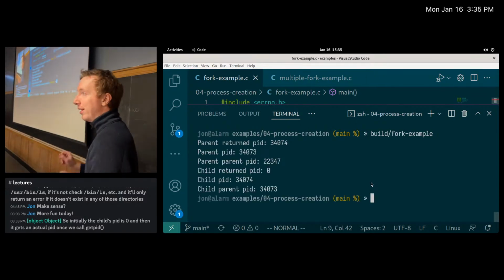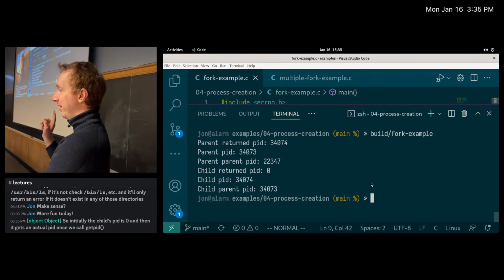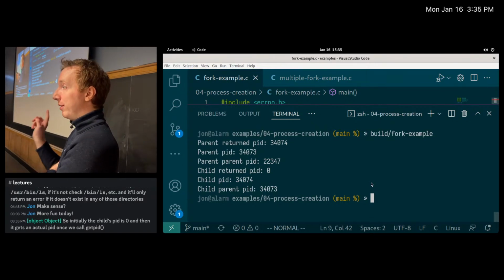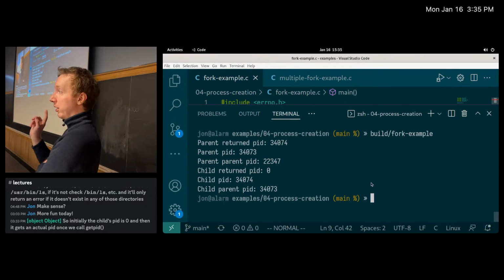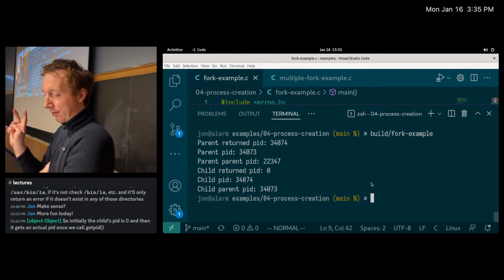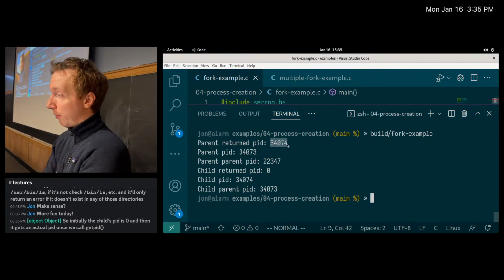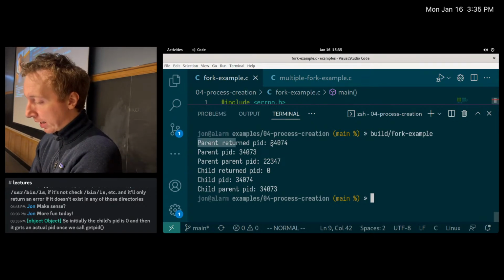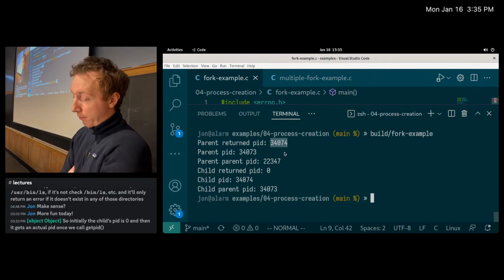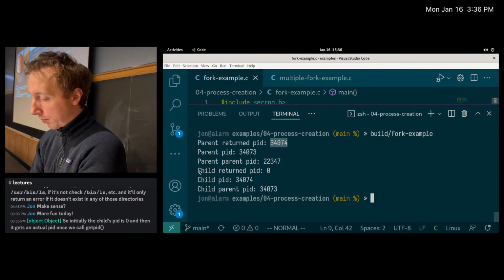If I run this, I see both sides of the if branch, but that's not one process executing both sides of the if branch, because that's still impossible. We only see both because we have two processes running after the fork. So in this case, I see parent return process ID, which is the return value of the fork. In the parent, I got process ID 34074.